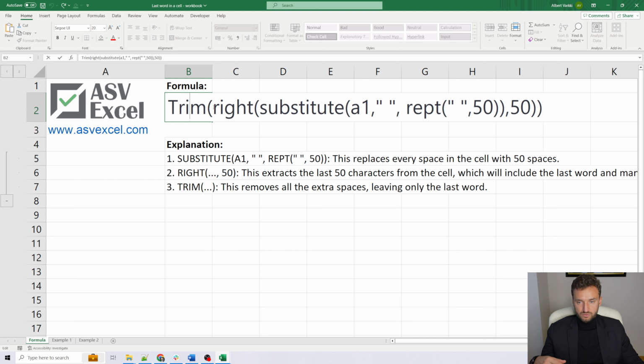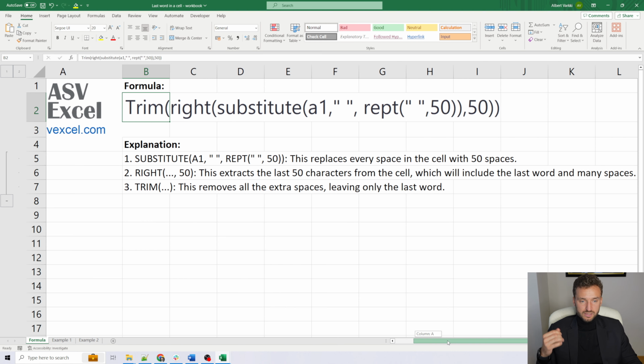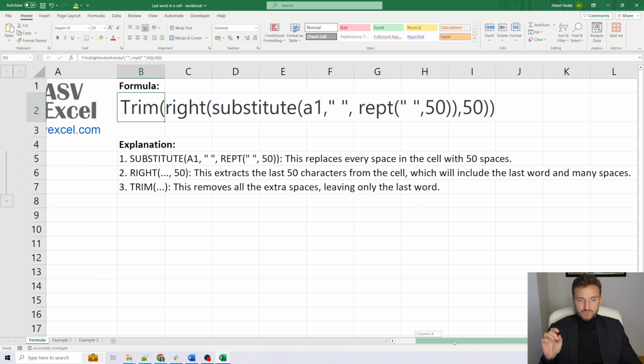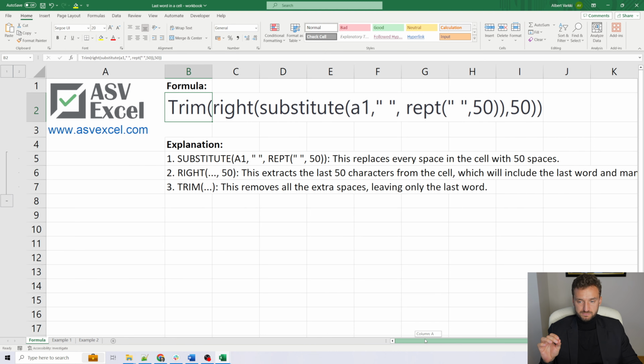Then the right function that includes substitute function in it, and until the second 50 number, this extracts the last 50 characters from the cell, which will include the last word and many spaces. And the trim function, this removes all the extra spaces, leaving only the last word.